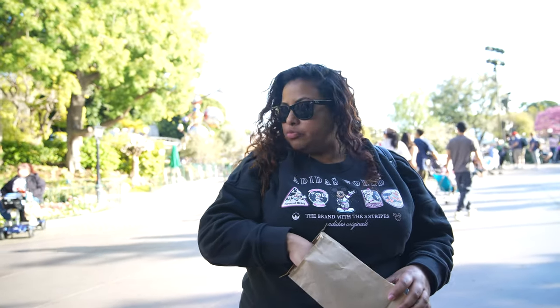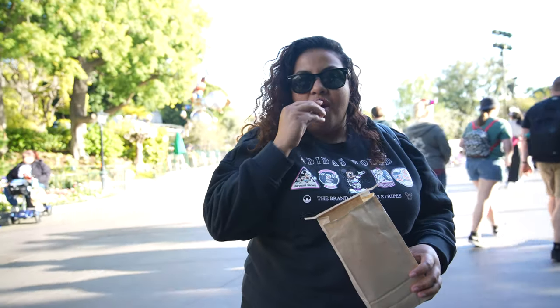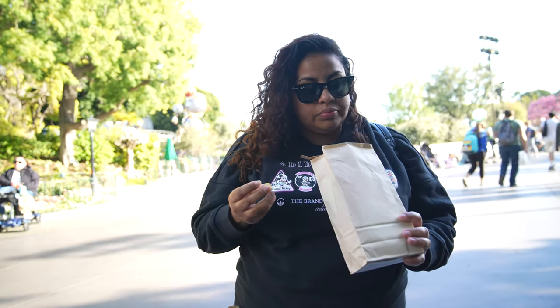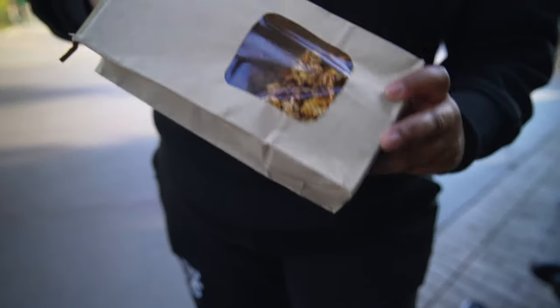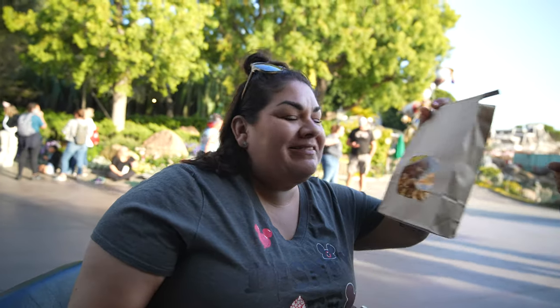Is it a chocolate one? Chocolate? That's a caramel. I'm just kidding. No, it's good. That's a chocolate one. I like it. I like it, Picasso. What happened? It's almost gone. She's killing it, but she loves it. It's good. The only reason that she loves it is because I offered this to Grogu.